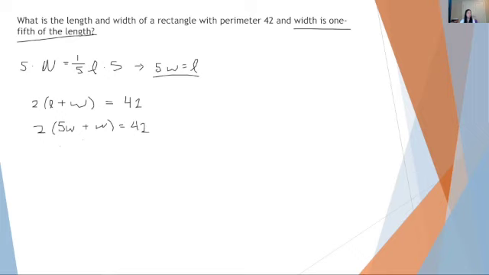We add whatever is inside the parentheses, so 6W, and then we can divide both sides by 2, 21. So that just means width is equal to 21 over 6. To simplify this, we can divide both numerator and denominator by 3. So that results in 7 over 2. And then writing this as a decimal, to preference, you don't really have to do this, but you just get 3.5.